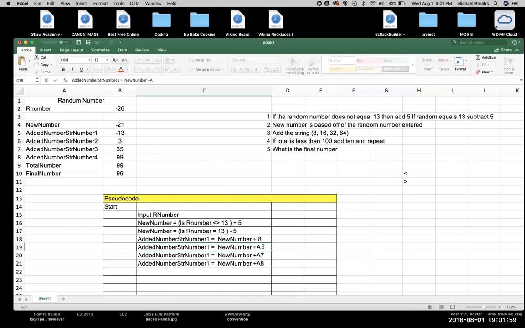New number plus 16. And this becomes a 2. 3, 32, 4, 64, right? Mm-hmm.